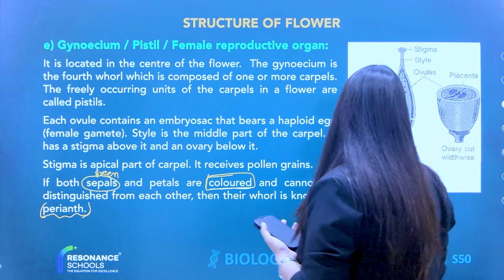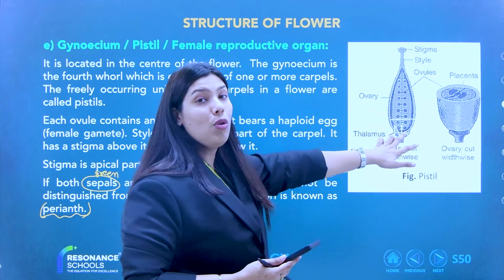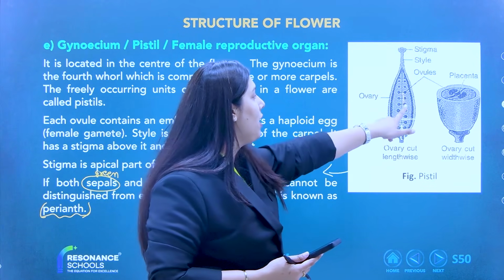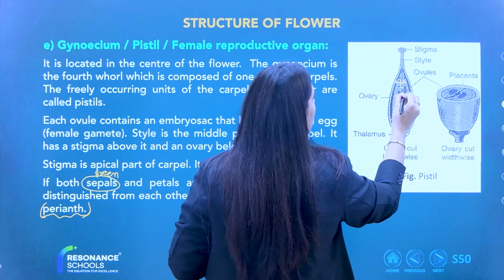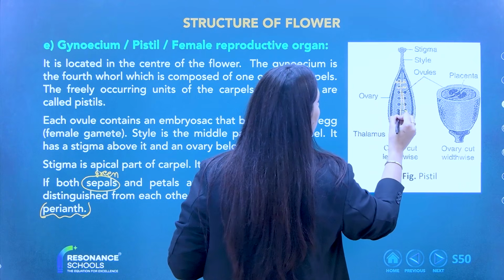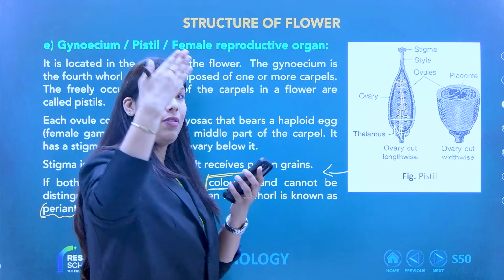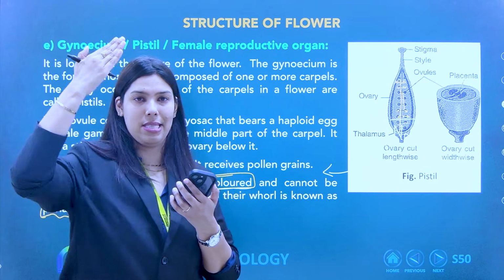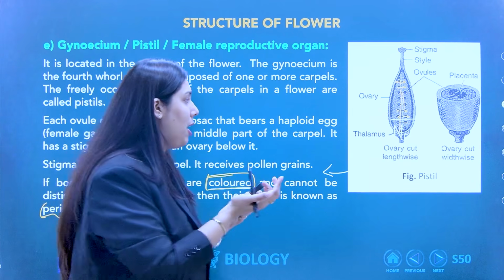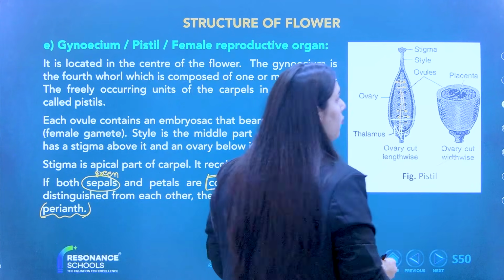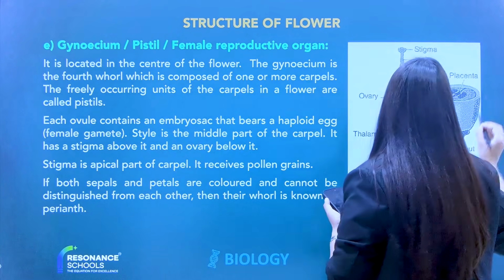Fine. Now, stigma, style, ovary. See, now the ovule looks like this. Can you see the ovule like this? So it looks like this. This is something which we have cut lengthwise like this. And when we cut it like this and see the cross section, it will look like this. Okay. Fine.